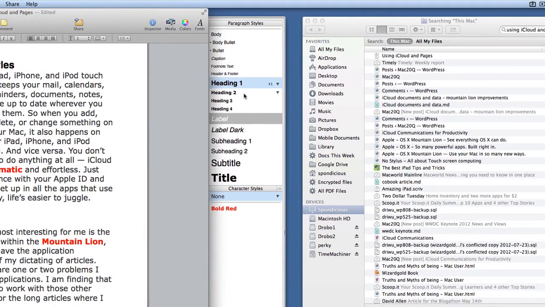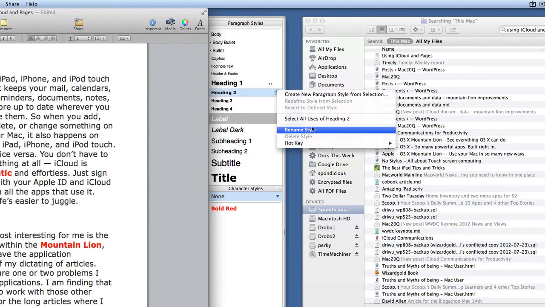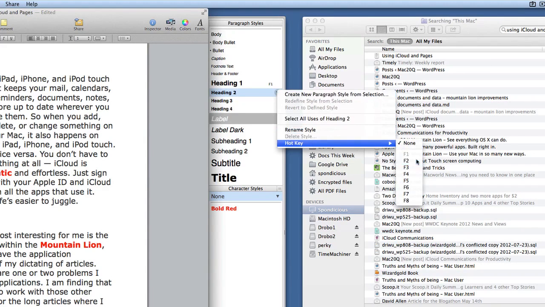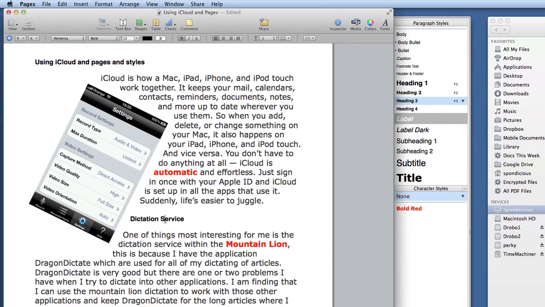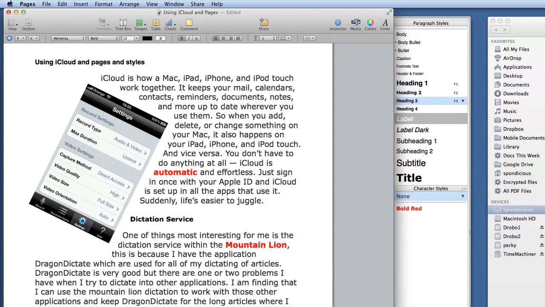So I could do something similar with this here as well. Header 2s could be defined as a hotkey F2. That at the moment is header 3, but I really want that to be a header 2, so let's just change that again. And that's really very easily done, isn't it? Let's go back to this here, change it back to being a title.